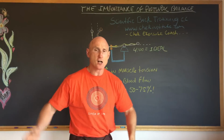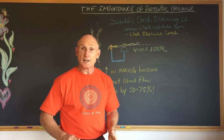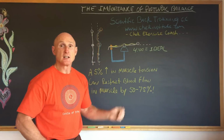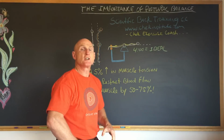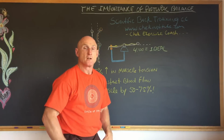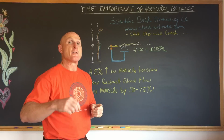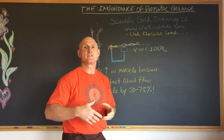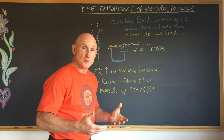So people swinging golf clubs, throwing balls, playing sports where there's rotation involved, or even running, hitting a heavy bag, any of that kind of stuff, even using a shovel as a rotational activity, to the degree you have these increased curvatures and your thoracic spine locks up, you see overuse injuries in the shoulders, low back, and knees commonly, because those are the areas the body typically compensates in first, and that leads to a lot of people having surgeries and seeing therapists and doing all sorts of stuff that could easily have been corrected just by having a balanced exercise program, which requires a proper stretching program.